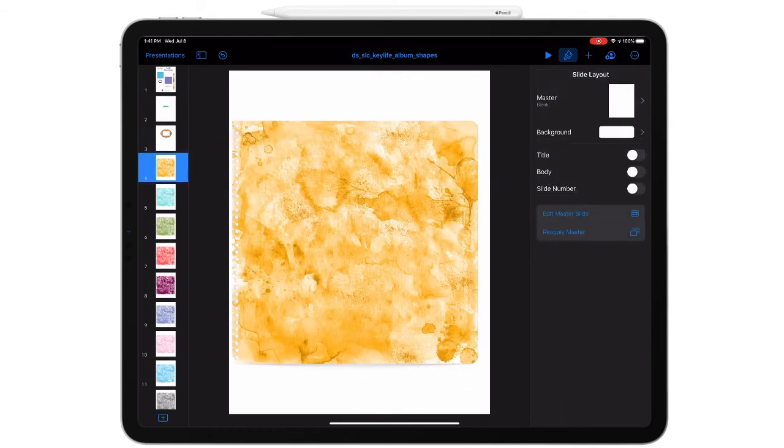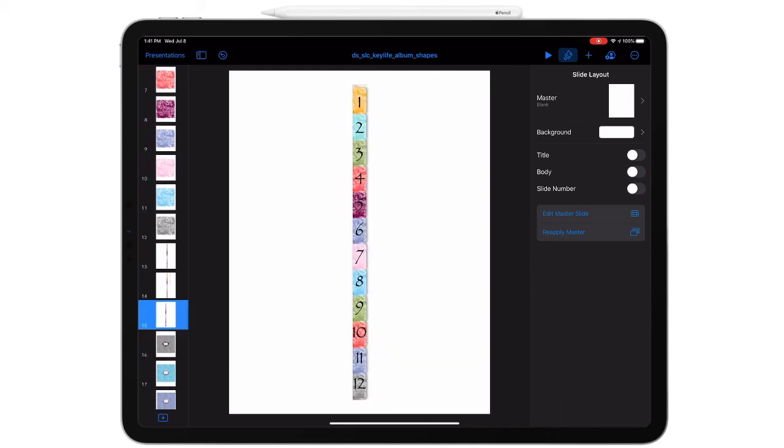I have my divider tab page, and I did these in, I think this is called Liquid Color, which I love that set. It's my favorite. I go to it for everything. And there's 12. I did 12 different colors for papers. The reason I did 12, and I'm going to show you my tabs, is that I have created tabs that go with every single one of those divider pages in the exact same color. And all I did was put numbers on them. I didn't do anything else because I can figure out the first month of the year is January. So I do an annual album, and my dividers are simply every month.